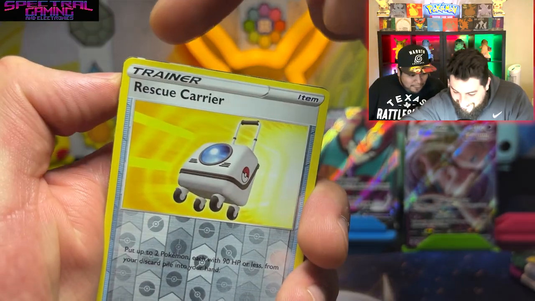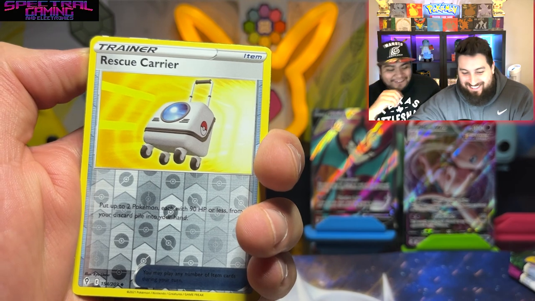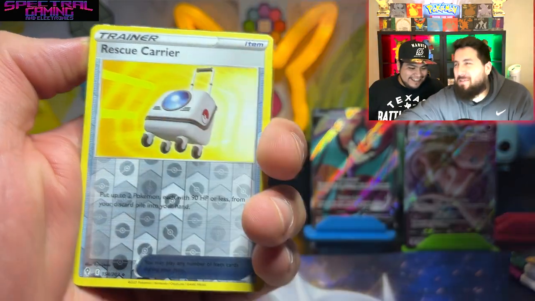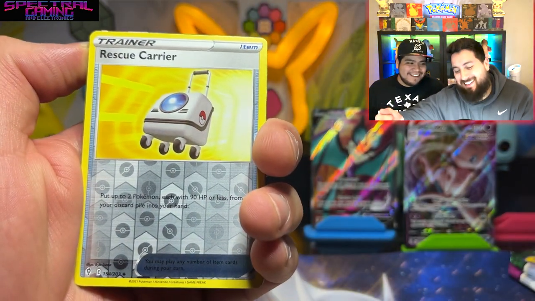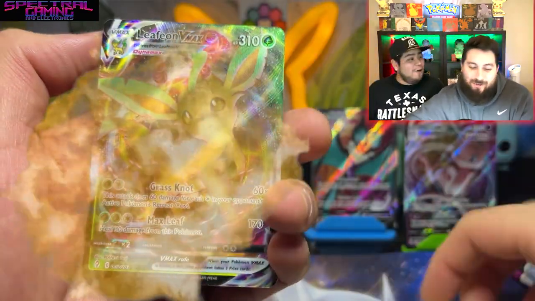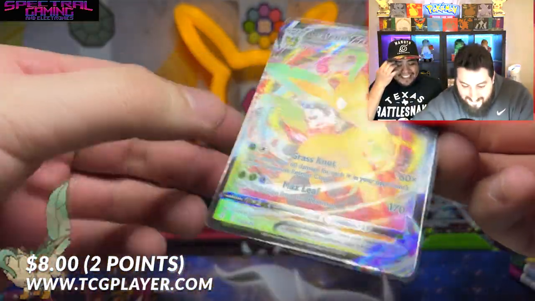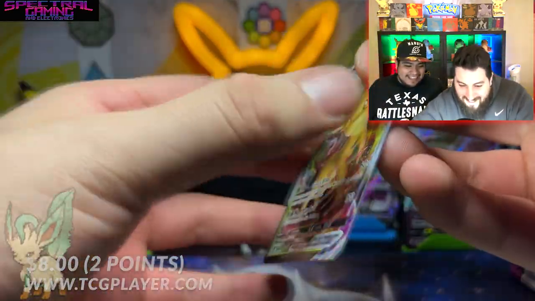You see that? You see that on top? Oh, no way, dude! Can it be? And it's Evolving Skies. Oh my god, it is Evolving Skies. Oh, come on. Another Altaria? No. Dude, can you do it again? I can. Umbreon? Maybe. Oh, I mean, Leafeon VMAX. I'll take a Leafeon VMAX. Decent.